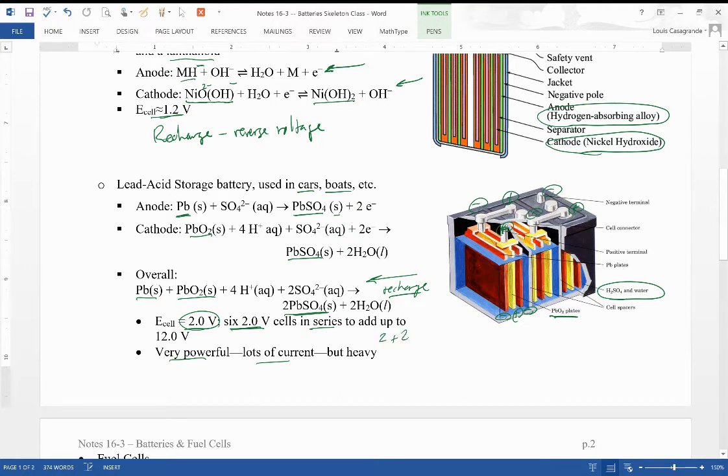And when you do that, that adds up to a total of 12 volts. So when we have these cells in series, like I showed you above, the positive connected to the negative, the positive connected to the negative, what we end up with is, on one side, and this only has 3, but that's okay, you get the idea, an overall positive over here and an overall negative over here, and that's what you would attach your leads across, and you'd get the full voltage. 2 plus 2 plus 2 plus 2, I'm missing a 2, aren't I? One more 2 gives us 12 volts.